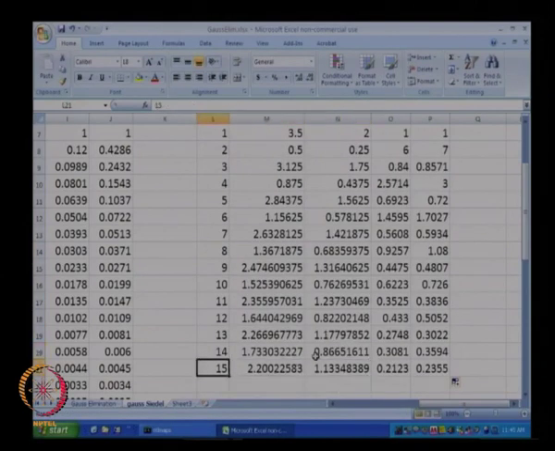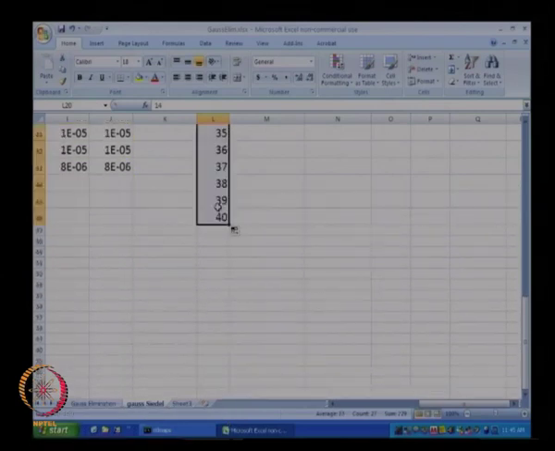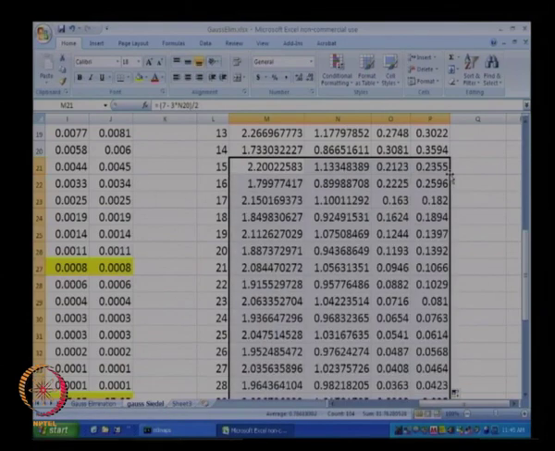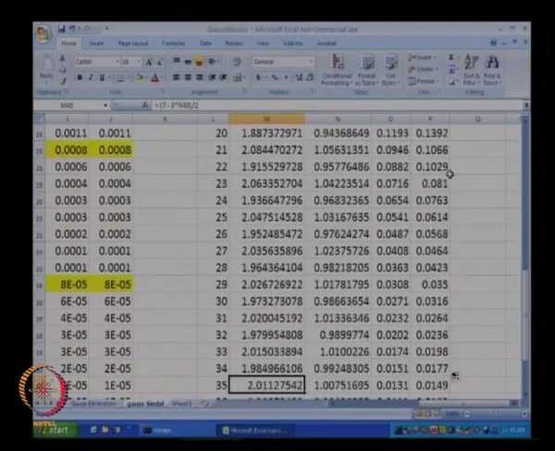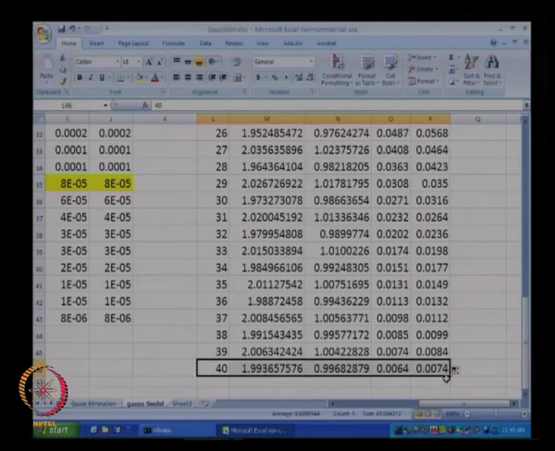In 15 iterations our solution has not yet converged. Let us go to say 40 iterations as before. And I will select this particular row, and instead of dragging the row downwards, if the column adjoins another column which is full, we can actually just double click at the right end and Excel will fill itself. So I have double clicked over here and Excel has filled the values, and we want our overall error to be 10 to the power minus 3 at least.